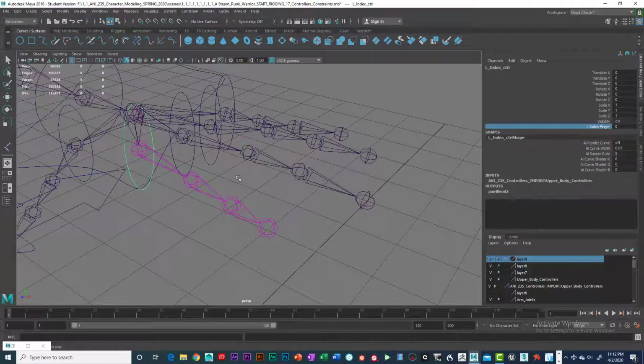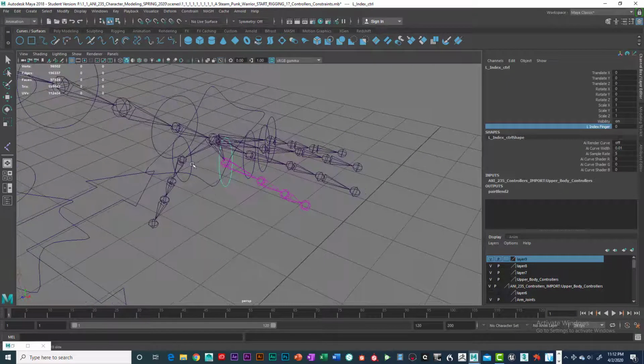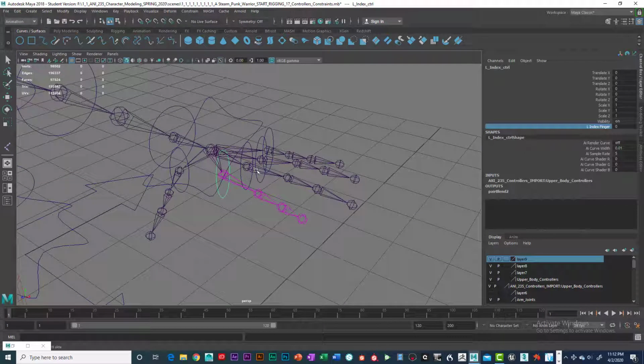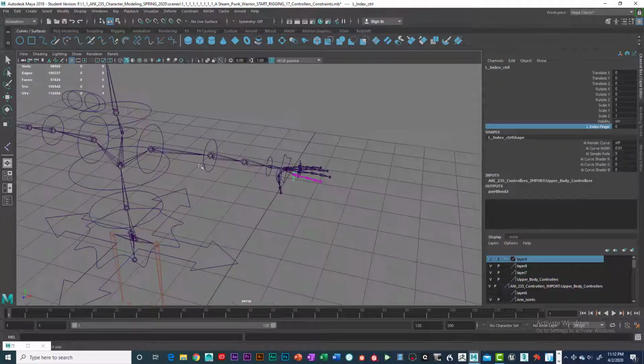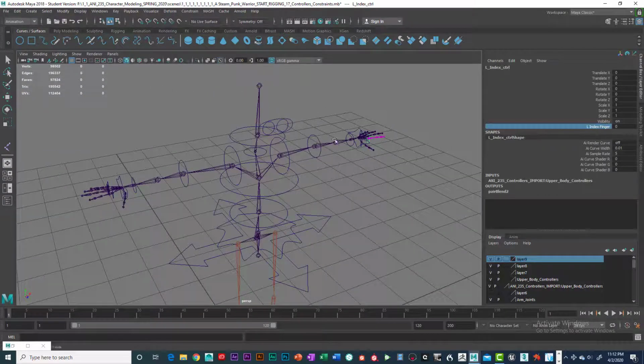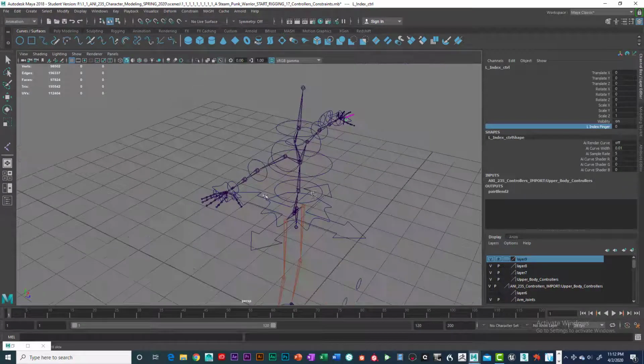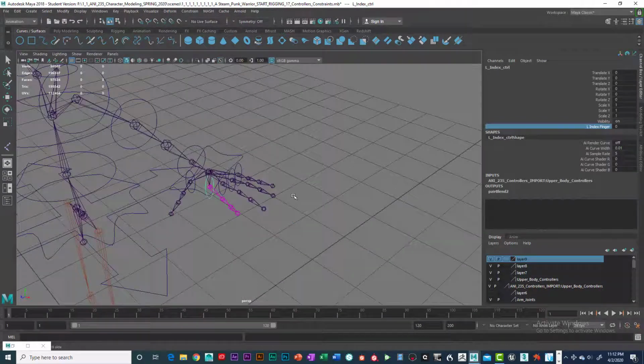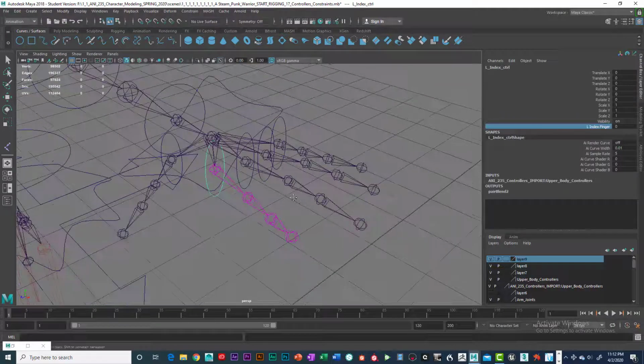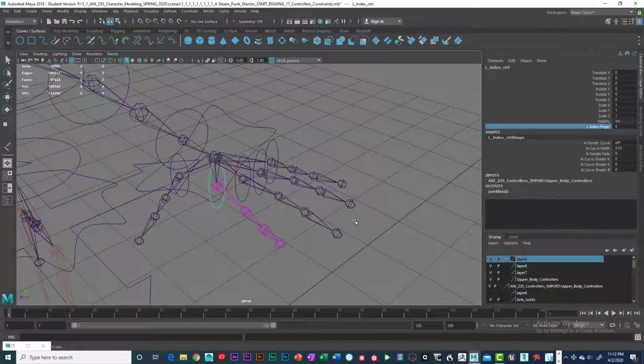Alright, so you'll do that with the thumb, and you need to do this for each one individually, and you have to do it manually for it to work properly. It will not mirror over properly, so you'll need to do it for each finger. You know how to do one, so just go ahead and do the others, and we'll come back after you get it all finished. Alright.